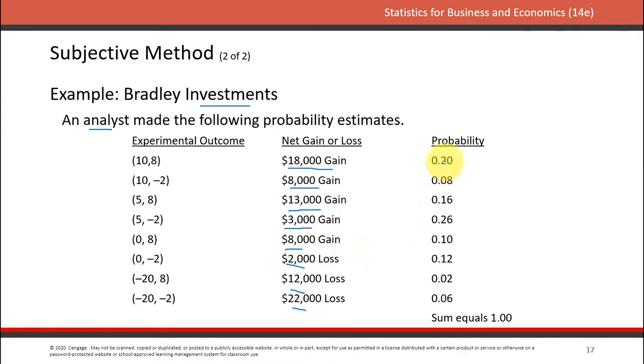And so he thinks, and this is subjective, so it's not like you can perform some experiment many times like we can with rolling a die 10,000 times. He just comes up with these numbers: 20%, 8%, 16%, 26%. It sounds kind of crazy to do this, but of course everybody does this, right? We all assign probabilities to things, at least in our minds, at least unconsciously. So we can just think of it something like that. That's what's going on.